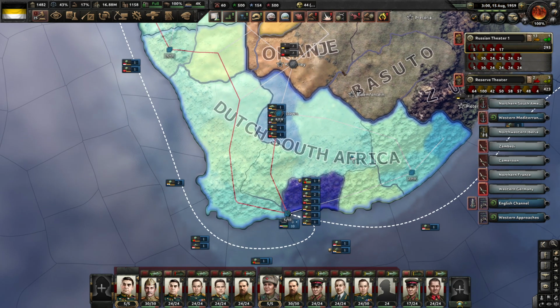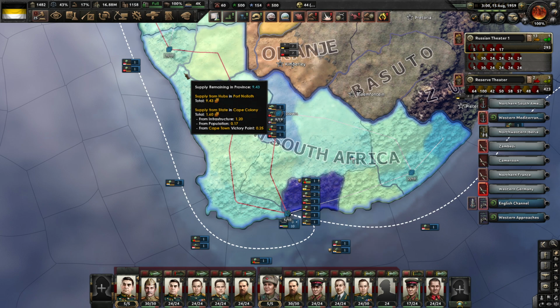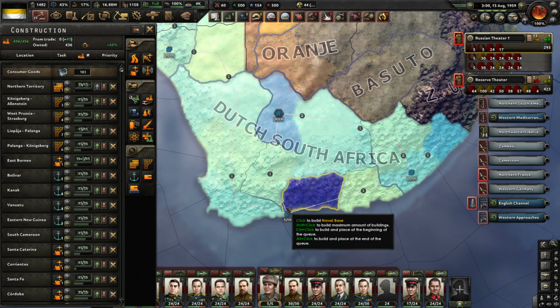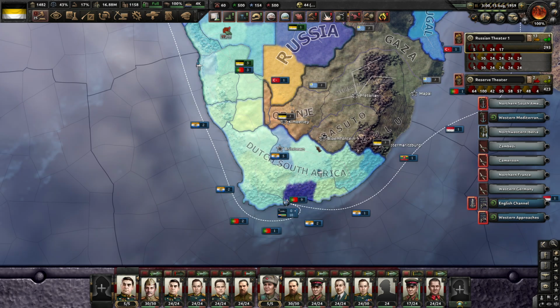Is it lacking a proper supply through Dutch South Africa? No, it shouldn't be. That said, that's only a level 1 naval base. We may want to increase that because that's the majority of our supply in this area. So we'll get that going.